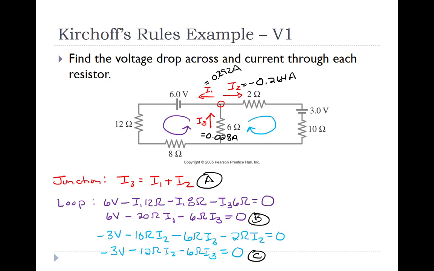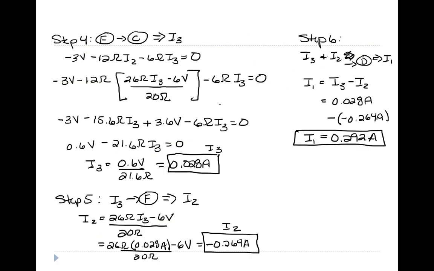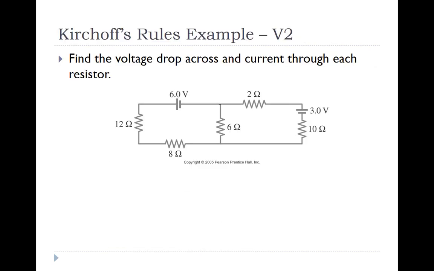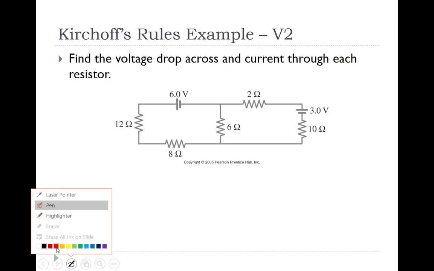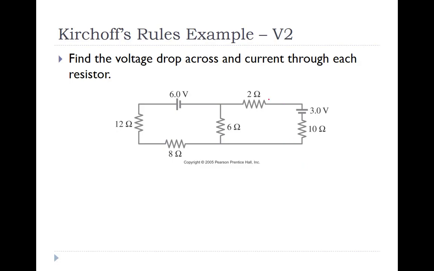Okay, so that was one way through the math, one way through the algebra. So let's do this particular problem again. And we're going to make different choices this time. So switching back to red, step 1, choose the directions of your currents. So I'm going to choose what I probably should have chosen the first time in looking at the circuit, but then purposefully chose backward.